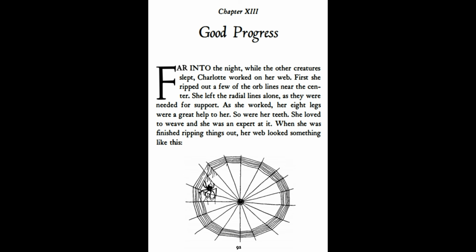Chapter 13. Good Progress. Far into the night, while the other creatures slept, Charlotte worked on her web. First she ripped out a few of the orb lines near the center. She left the radial lines alone, as they were needed for support. As she worked, her 8 legs were a great help to her. So were her teeth. She loved to weave, and she was an expert at it. When she was finished ripping things out, her web looked something like this.